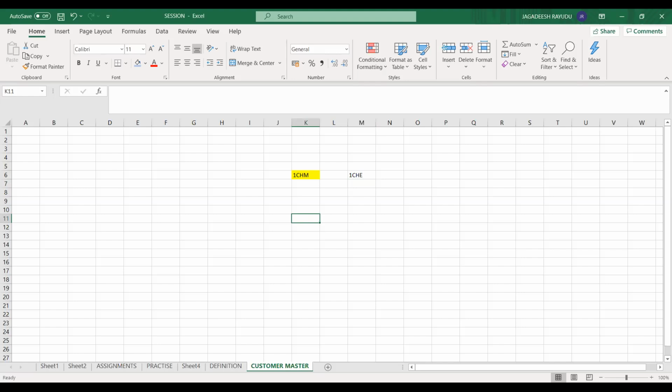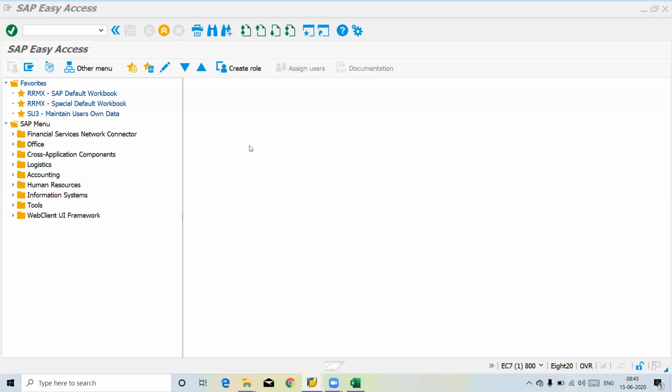Okay, let me share my SAP screen. What is the transaction we are using for customer master? Okay, so this place is called the SAP Easy Access Menu.